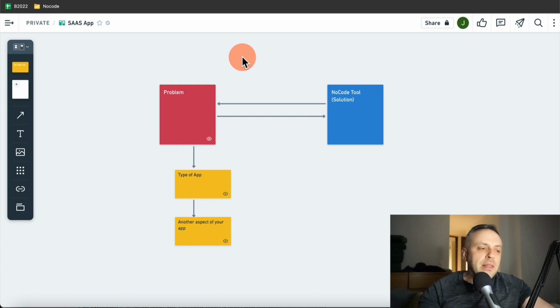And so let's think about the problem. Now, if you're coming into this, let's say you're just starting out, you don't have a problem. You don't have an idea for an app. If you already have an idea for an app, great. We're going to get to you in a second. But let's say you're brand new. You just want to understand how they work, and the problem is you don't have a problem. Like you don't know what to build. Well, I'm going to give you a couple of examples, okay?